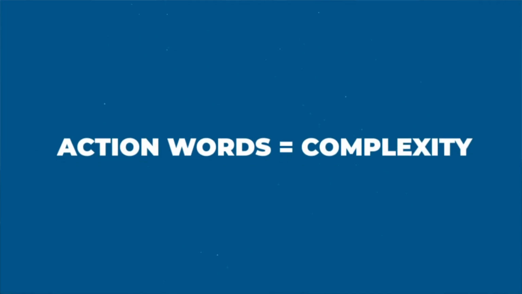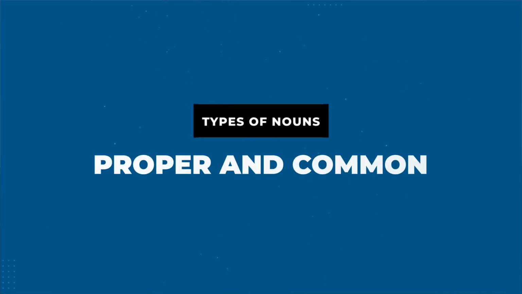Action words, where the complication comes. We were not taught about these nouns in the lower classes, so we take them as verbs. But actually, they are nouns and they have a name called gerunds. But this topic is yet to come, so we will discuss it later. Nouns exist in 5 different types, out of which the 2 main types are the proper and common, which are easy to identify. But the problem begins when it comes to dealing with them.